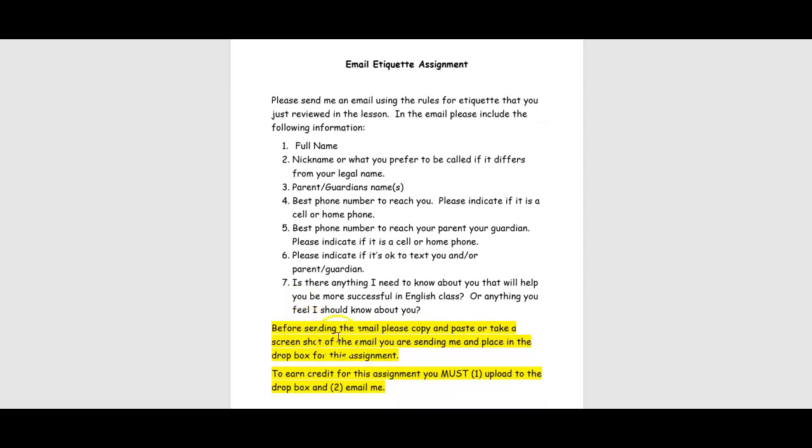Okay? So to get credit for this assignment, you have to send me the email. That's number one. Before you send the email, you're going to copy and paste the actual email. You can do a screenshot, you can do pictures, whatever you want to do. If you just want to copy and paste it, that is absolutely fine.